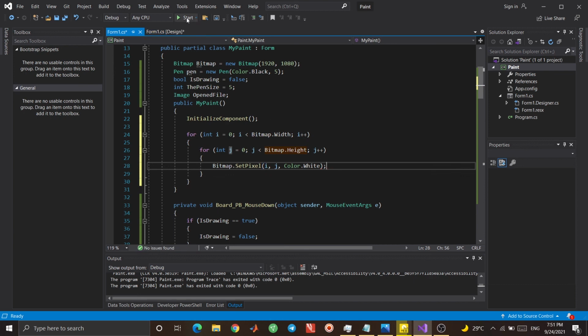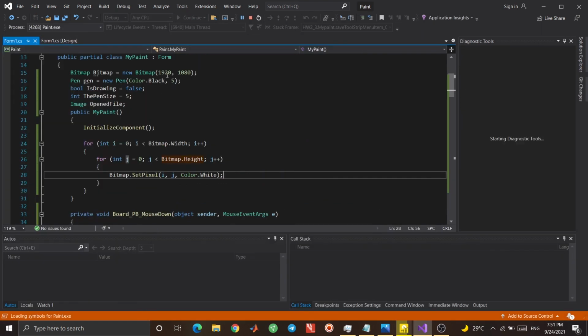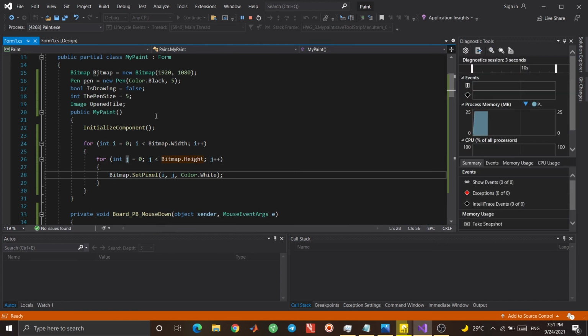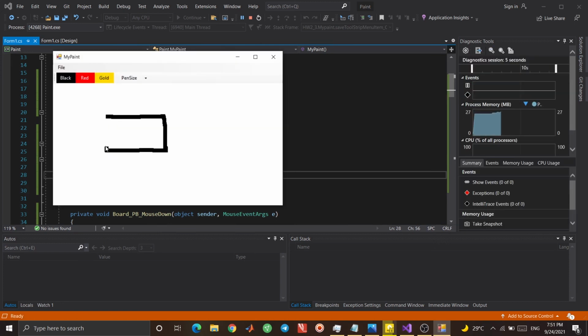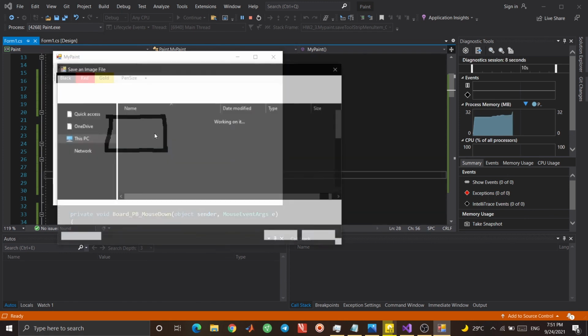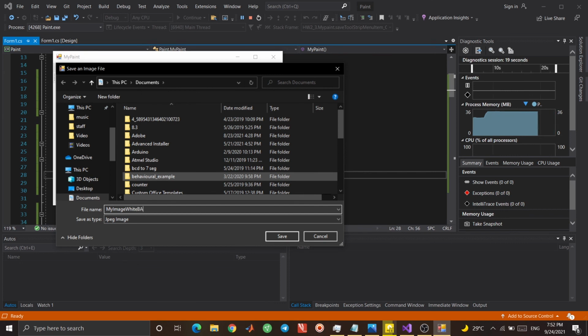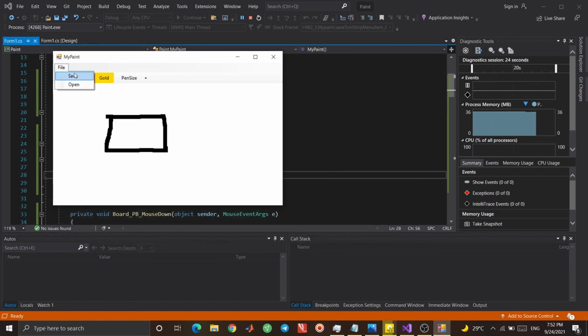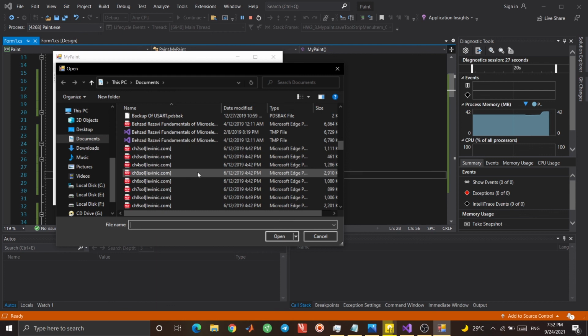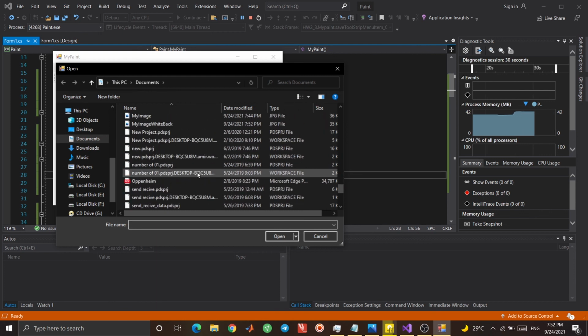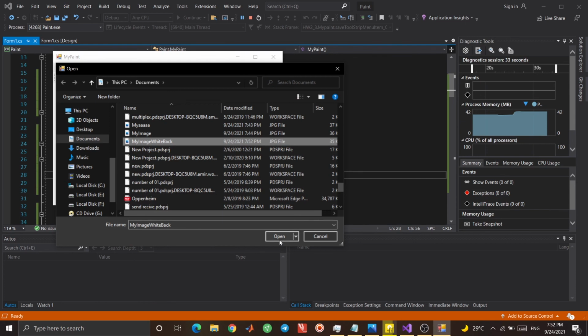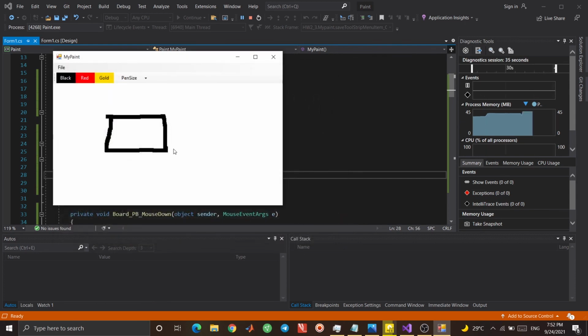Now if I run the program and I draw, for example, something, and I save it as my image white background, and I save this, and again I want to open this to show you. This is the one, and you see the background is white here.